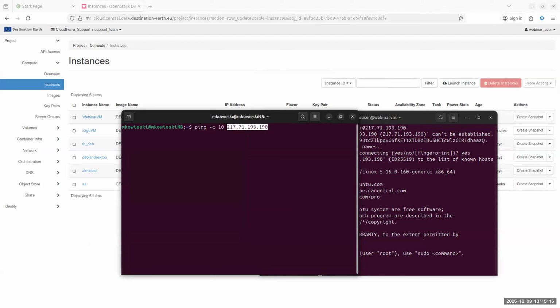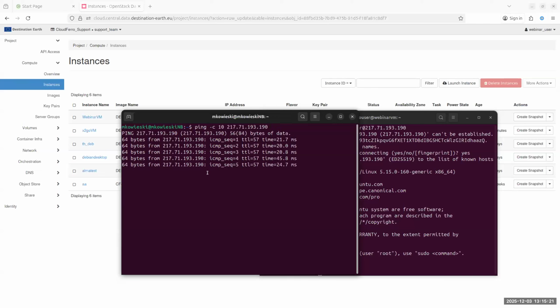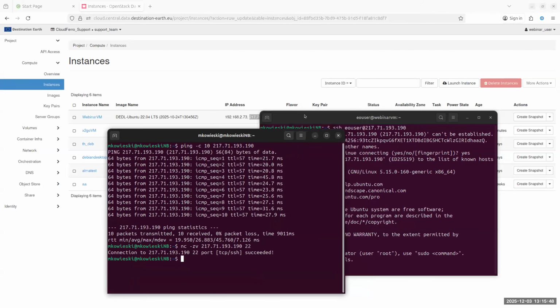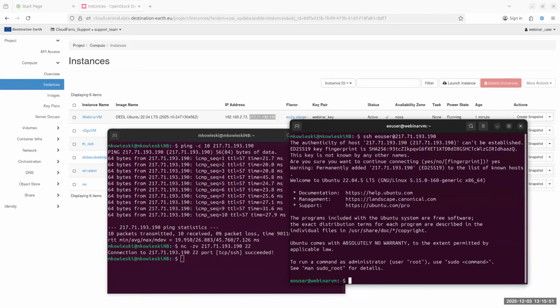So let's use the floating IP. And for example, if I want to check if the 22 port is open, now I can see that we have successfully connected this virtual machine to the floating IP and to the internet.